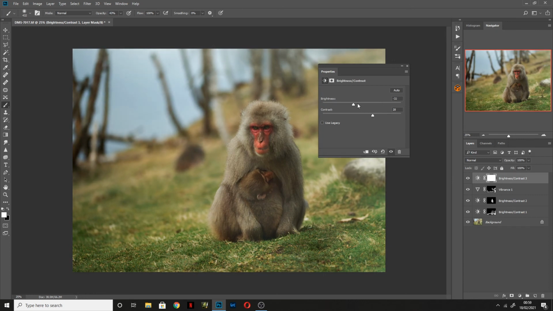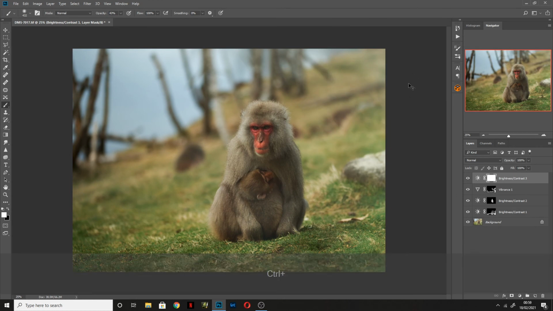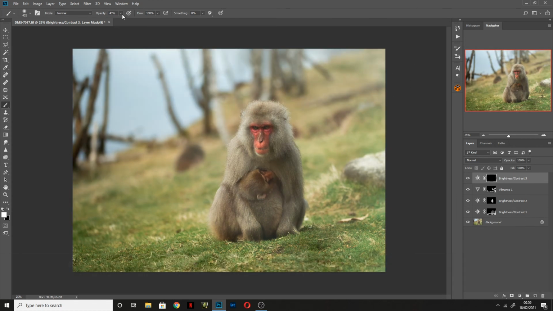There. Turn that mask off. And with just a light brush, I don't want this on fully, we'll just darken up a couple of little bits here and there. This bit in here should be a bit darker, but the window reflection just lightened things up a bit much. There we go.